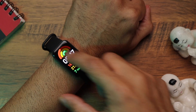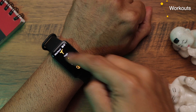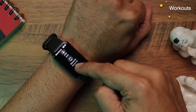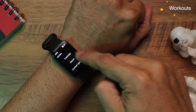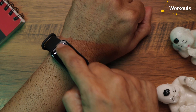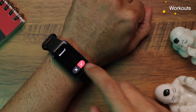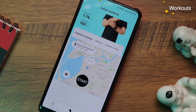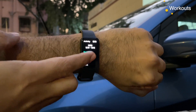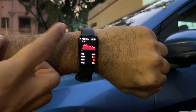Coming to sports modes — this is a beast with 110 workout and sports modes. Redmi has handled sorting these workouts very smartly on the band: about 15 are shown by default, but you can add more by pressing the plus sign, organized into categories. You can also remove the ones you don't use. I did wear it for a short run and could see all the details on the display. Even though this watch doesn't have built-in GPS, it uses the phone's GPS to map outdoor workouts. After my workout it showed a full detailed summary right on the watch display.